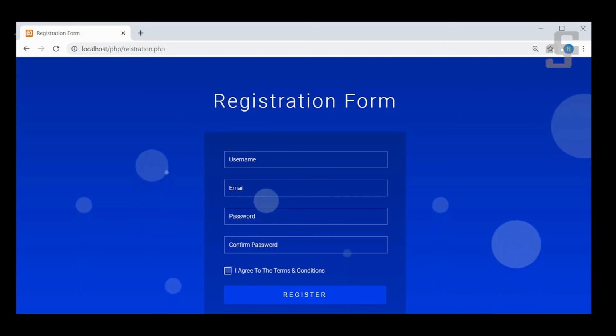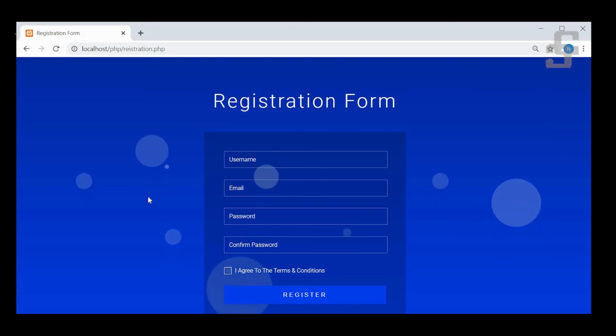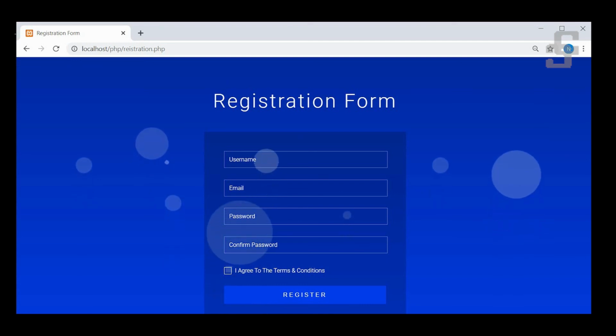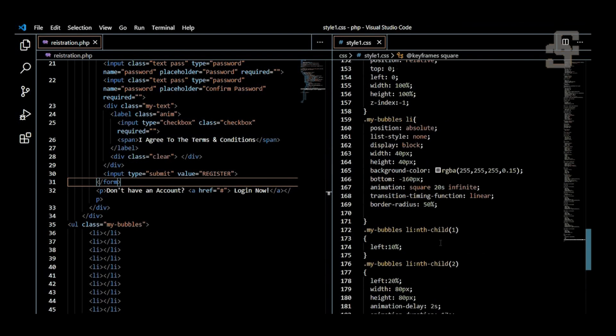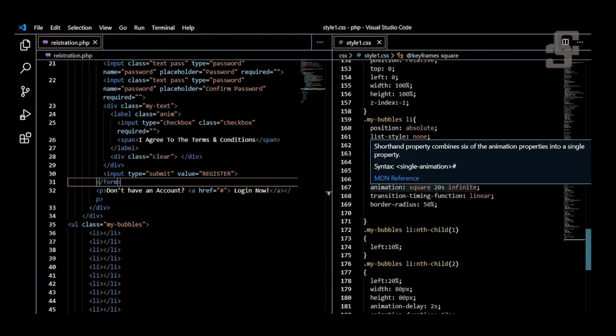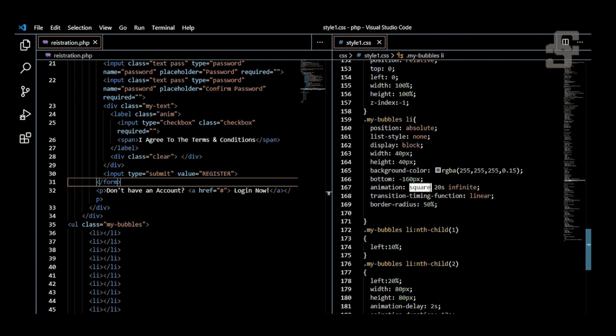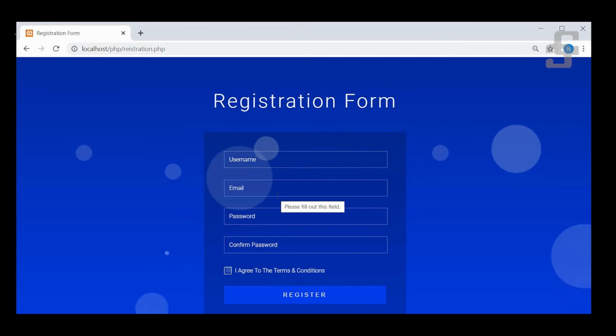Then again it will come from the bottom, because we have given infinite. This square keyframe will run for 20 seconds, infinite. It will be running always. Now we got what we expected and what we planned.